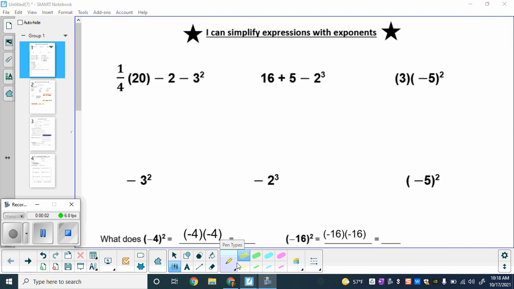Hey folks, in this video we're going to be continuing looking at our numerical expressions and using GermDOS, if you will. In elementary school it was PEMDAS, and now we've got a few new things that we've added in there. But we're going to focus specifically today on just the exponents piece of this. We're going to talk about the difference between when we should have a positive answer and when we might have a negative answer. So first, let's just take a look at this first problem.